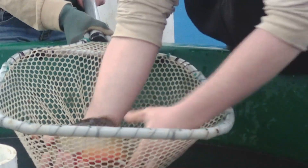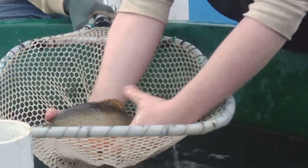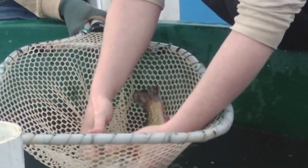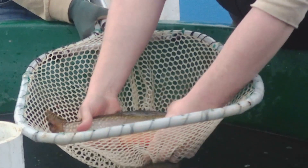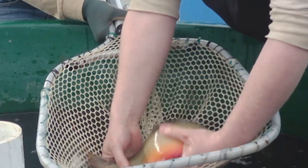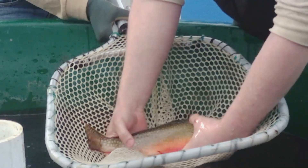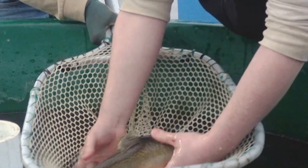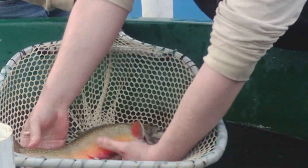So this is Ned — he's been kind of the star of the show. He started out as Nancy and then come spawning time we found out that we had assigned him the wrong sex. He does still produce milt, but just a monster of a fish. We think there may be something up hormonally with him because he didn't produce much — his whole body is just giving everything it's got for growth. He's kind of reminiscent of what brook trout used to look like before all these human interference and temperature factors. These are the brook trout people were catching 60 years ago.